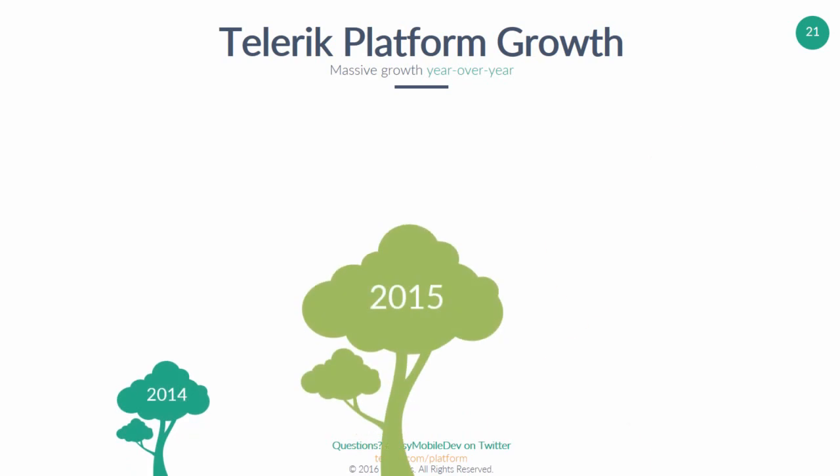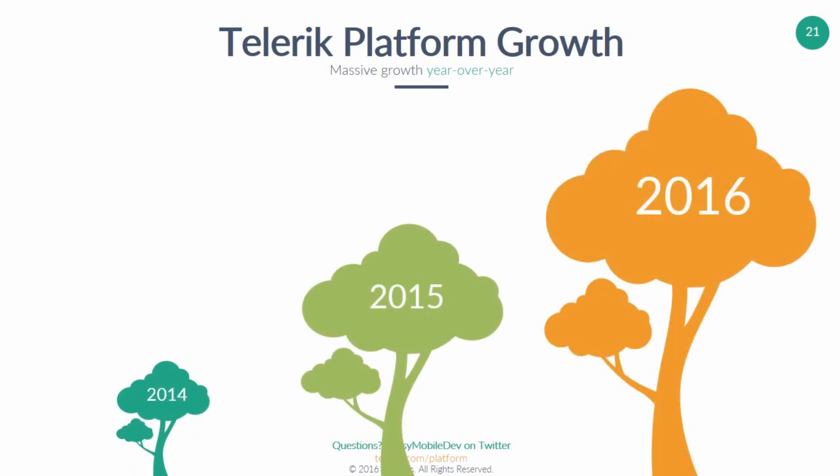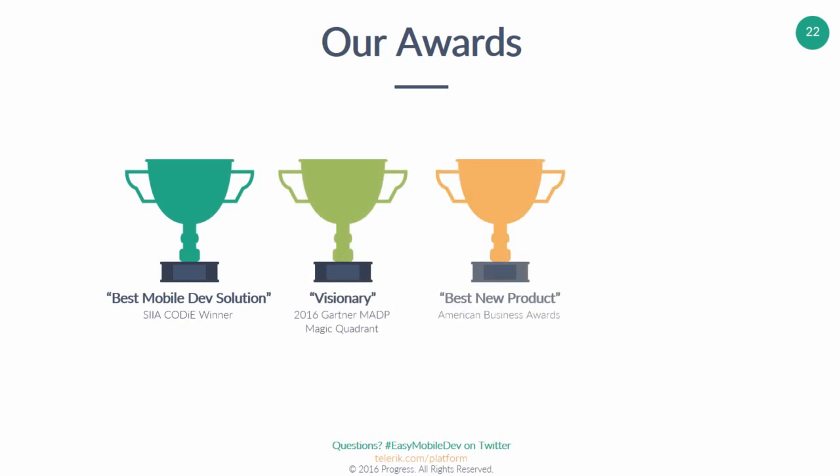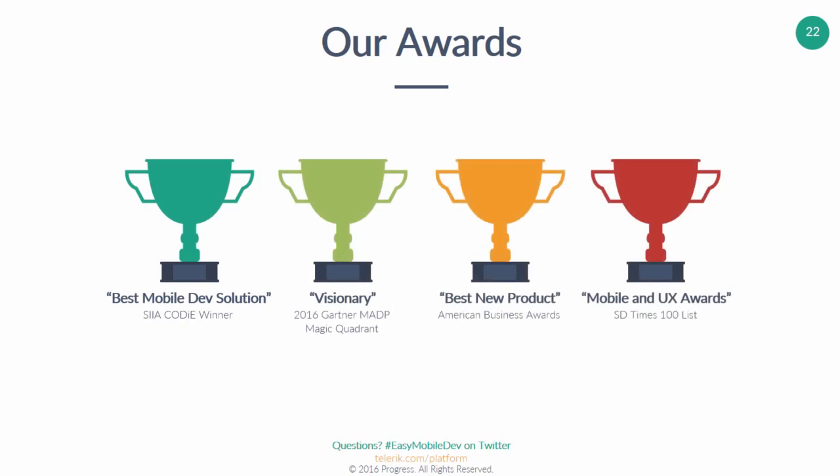And if you're curious about the viability of our services, I can tell you that the Telerik platform has grown immensely year over year since it first took root in 2014. Each year brings more users and more features and more improvements for you, and we're excited with what 2017 will bring. And maybe this means something to you, maybe not, but Telerik Platform has received numerous awards over the years. Most recently, we were recognized by Gartner as a visionary in their 2016 Magic Quadrant report on mobile app development platforms.